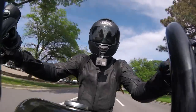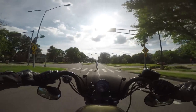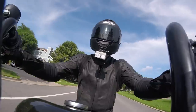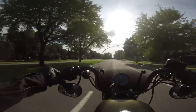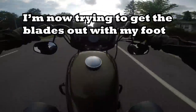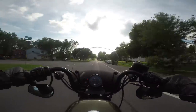But, just like when I changed out the stock handlebars for these Burly bars, it took a little bit of getting used to, but already I could tell the difference in vibrations. That alone is worth the purchase. So yeah, getting the blades out, a little bit difficult with my toes. Maybe it's a skill I'll acquire.